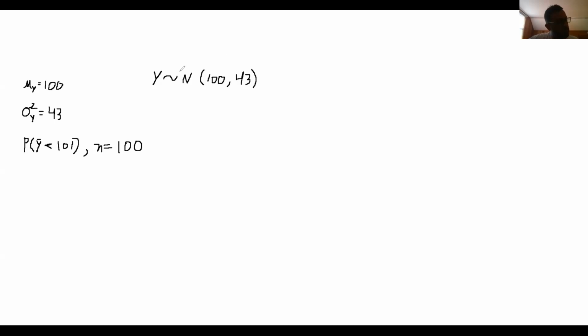Do you understand? Yeah, but I'm trying to see, why wouldn't you use a mu of y of 100 into the probability of y of less than 101, right? I'm not talking about the sample n, I'm talking about the mean, the average, or the mu of y, which is 100. That's the population, right? That's the terminology for population. Whereas y bar is the terminology for, I don't think it's population, isn't it?